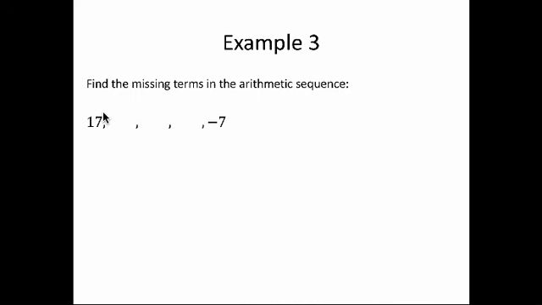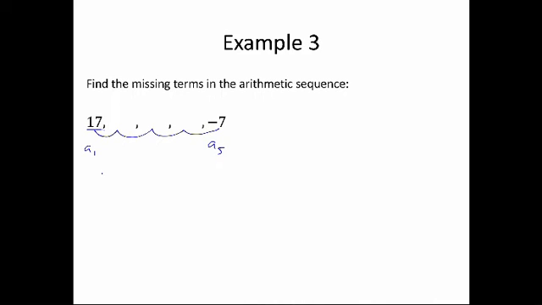Probably the most straightforward way is, okay, well, we've got this 17 here. Each of these blanks just means we've got another term. So we're missing these 3 terms. To get from the first term to the last, we go 1 term, 2 terms, 3 terms, 4 terms. So this is our first term, this is our 5th term here, and we're looking for a sub 2, a sub 3, a sub 4, a sub 5, etc.